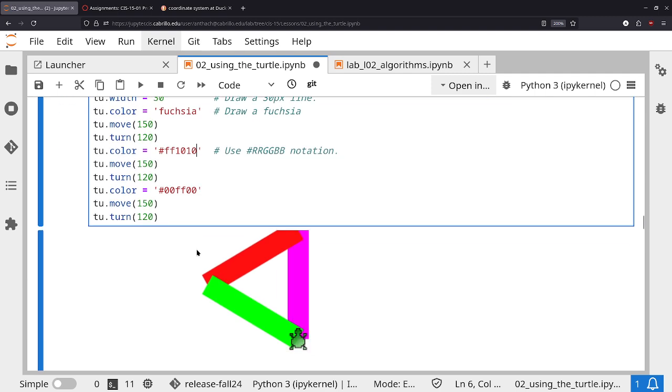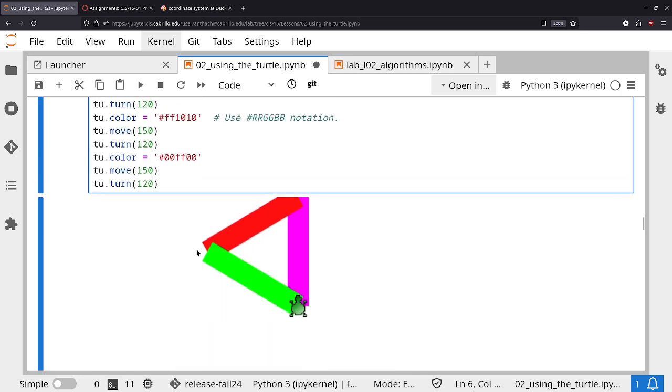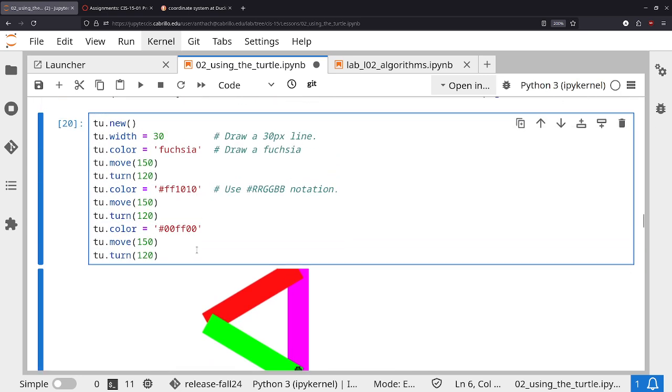All right. Let's move on to a different way of moving the turtle. Lately, we've seen moves and turns. That can be a little cumbersome, right? As you might have experienced in the lab, you might have been kind of guessing and checking to make sure things are right.